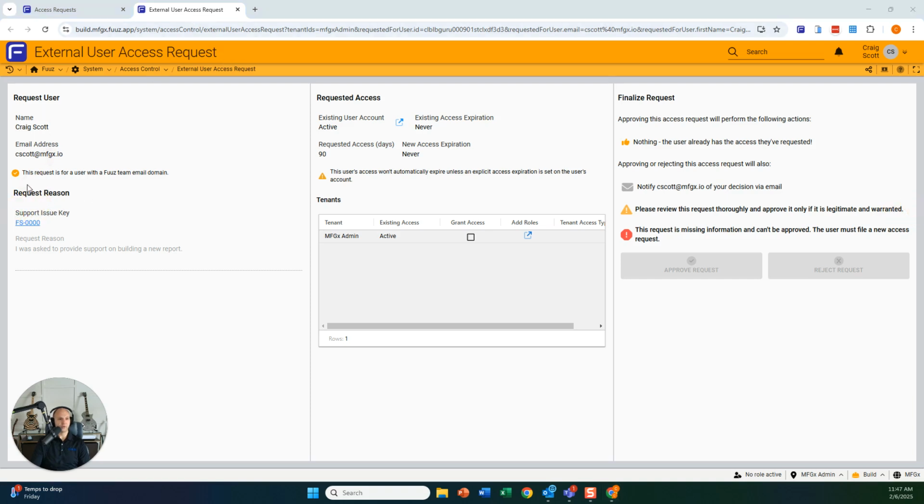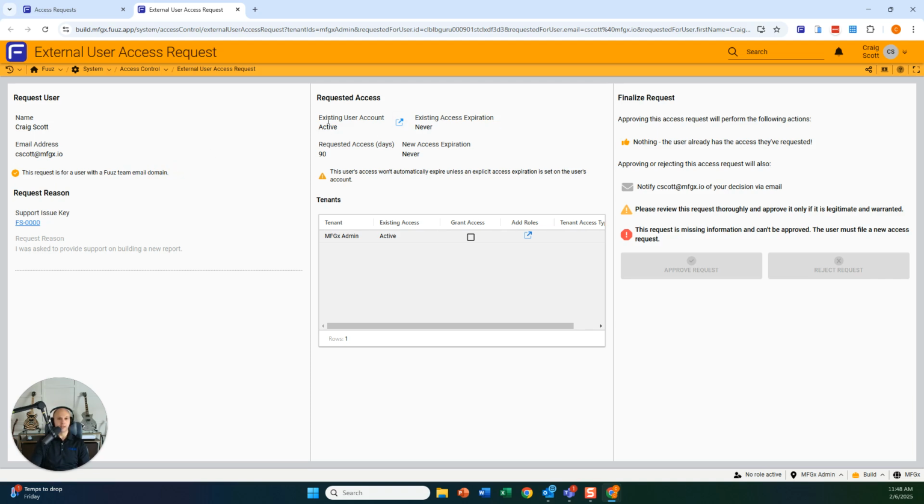On the left-hand side of my screen is all the same information that was presented to you in the email. It also verifies or validates that the person requesting access is a Fuse team member. So it's verifying my email against our Fuse Active Directory. Now, this will not look the same if this were coming from another partner, implementation partner of ours.